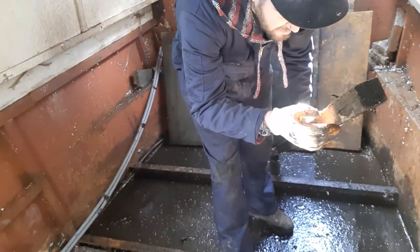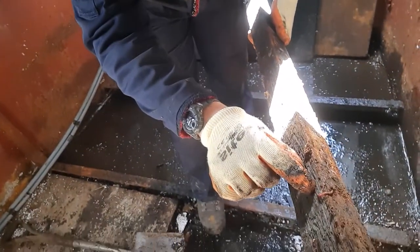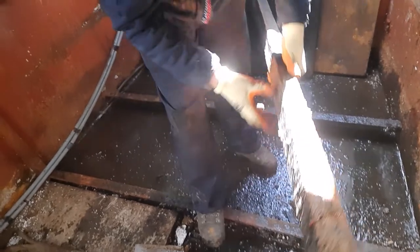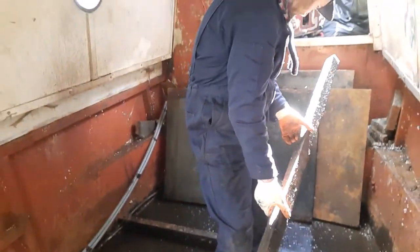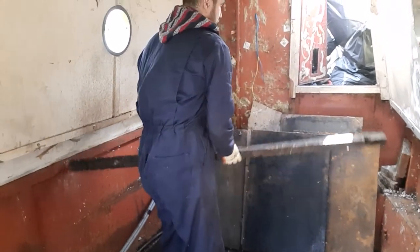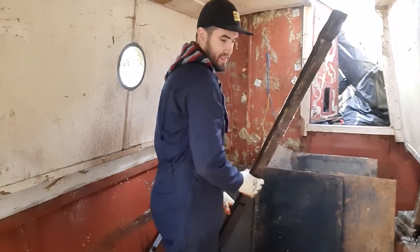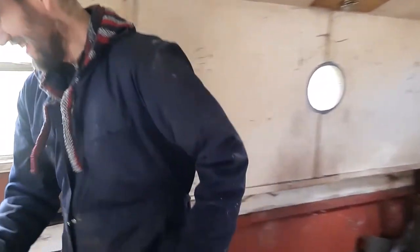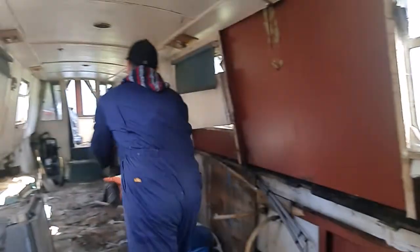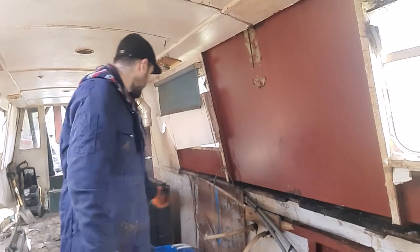Oh, there's something growing out of that. There's a worm! A little worm. Aww. Bless. Be free. He's gone. It's probably a frigging leech or something. Blood sucker.